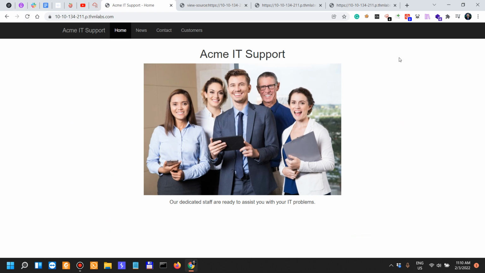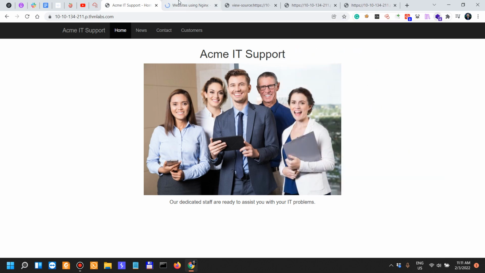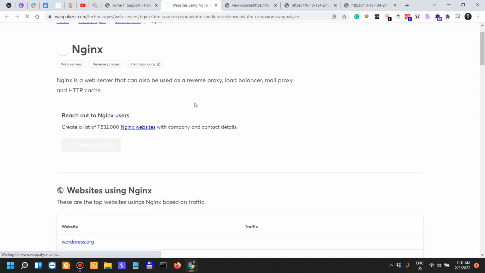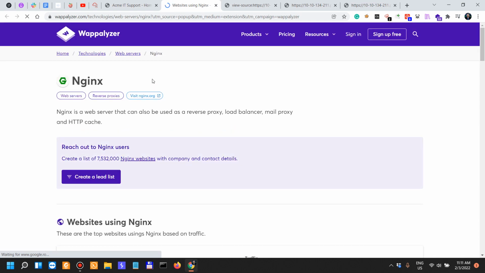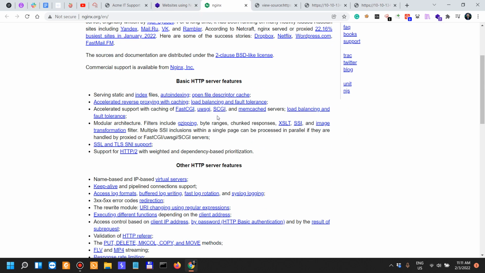Is it? So this is where it talks about what Wappalyzer tells us: this Acme IT Support is built on Nginx 1.14. If we go to Nginx, we should look at the Nginx changelog.